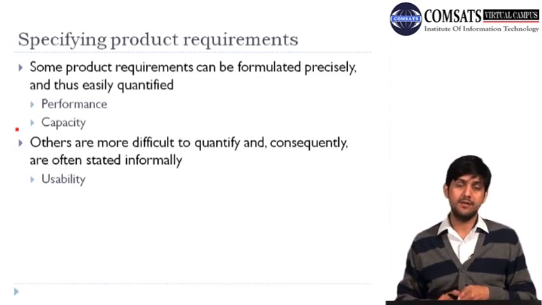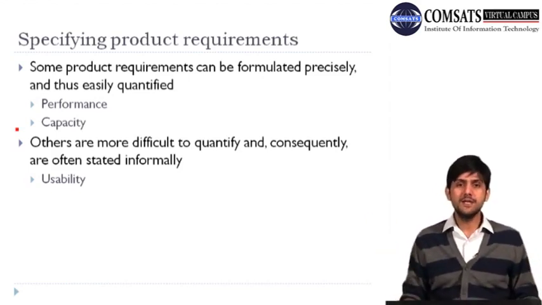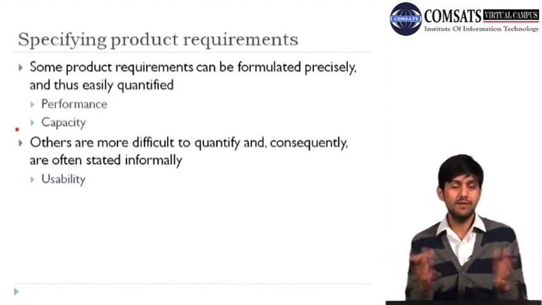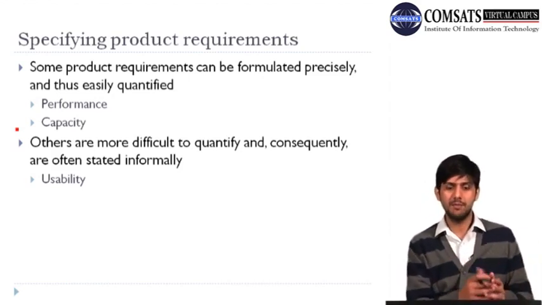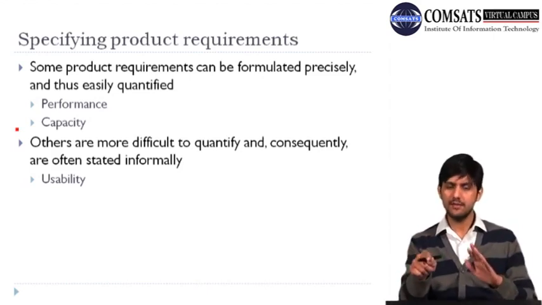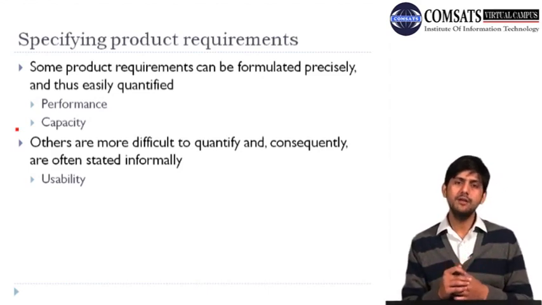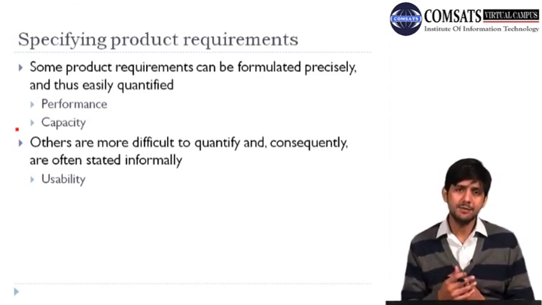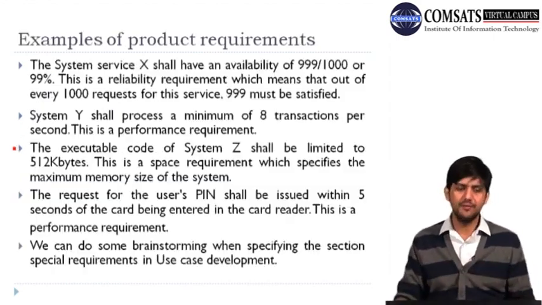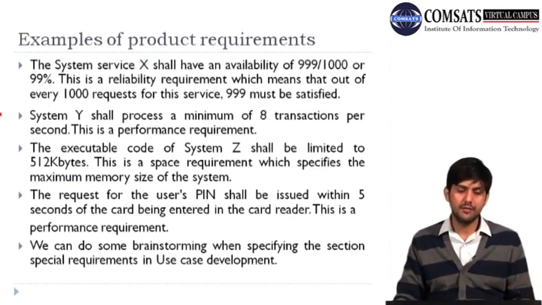For example, if it's a paper-based system where people were working, you can take those particular forms that people have, and you can build an interface which looks very familiar and very similar to that, so that when people look it up on their machines, they can easily identify, okay, this is what I used to do here, I just need to type it here rather than writing it here. So it's not very easy to express these usability requirements, and that's why they are expressed informally. So let's look at some of the examples of these product requirements.